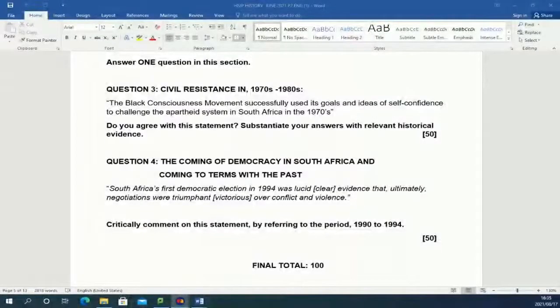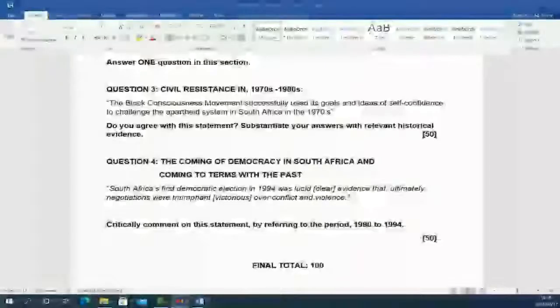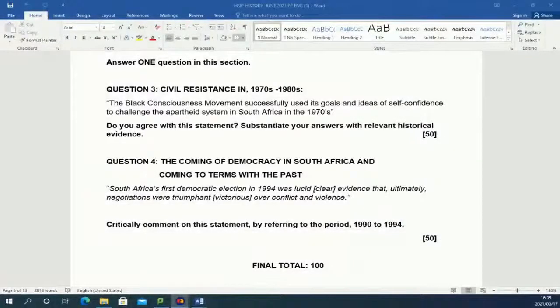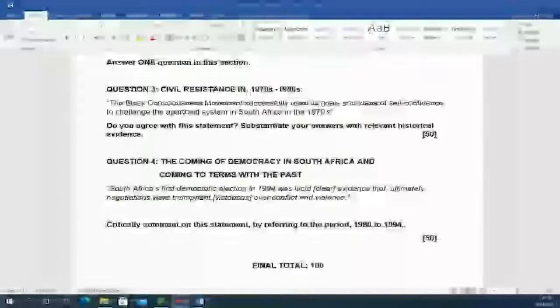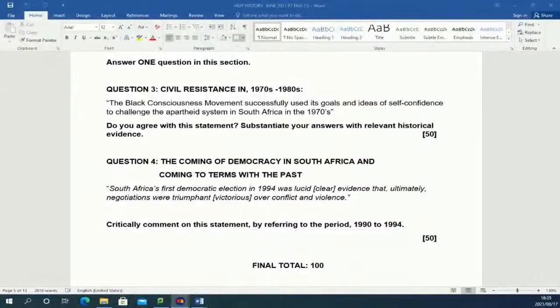Are they just writing a random collection of facts? Or are you just jotting down, like, these are all the facts I know about negotiation and I'm just splurging it out on the page? With no order, no care, no rhyme, no reason, I must get a mark here somewhere. Even if you do that, you are not going to get more than 50%. Why? Because only half the marks is for content. The other half is presentation.